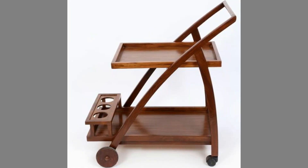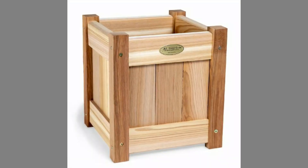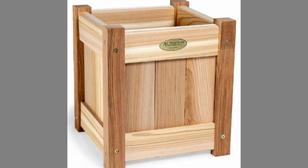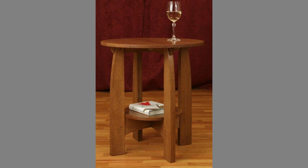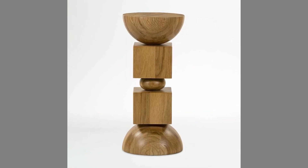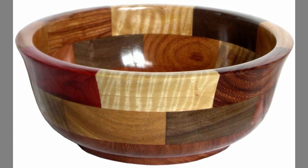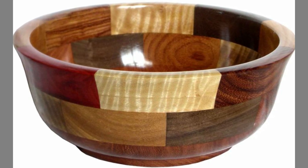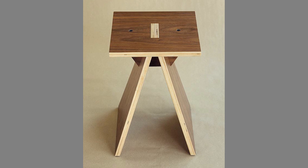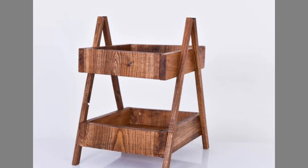Wood is everlasting and timeless. Some of the manufacturers managed to combine eternal beauty and robustness practically along with a contemporary style. Wooden furniture adds allure to any home. It is one of the most likable materials in every home. Quality furniture can last a lifetime and remain in your family for generations. Wood furniture looks great in every space, particularly in a communal area, and complements practically any style, coming with a unique natural grain which guarantees your piece of furniture as one of a kind.